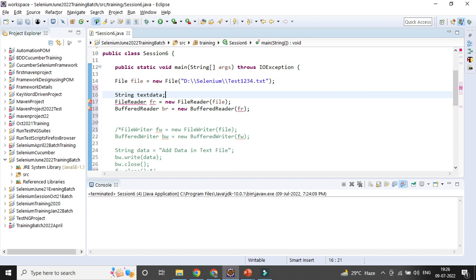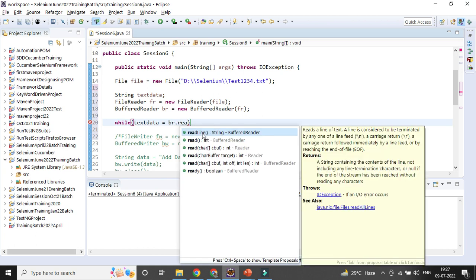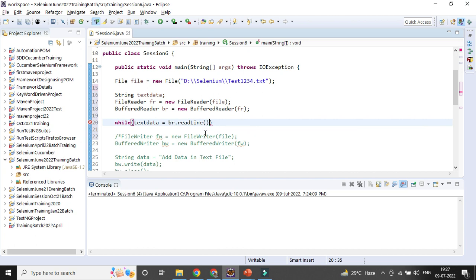Then I'll give a while condition: while the text data variable equals buffer reader dot read line. There is a method read line, because I want to read line by line.